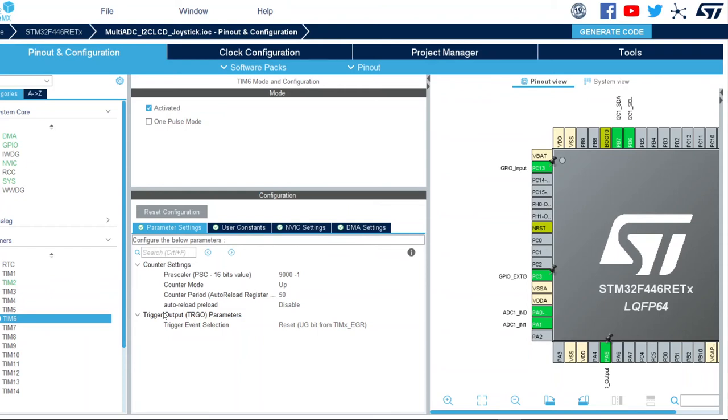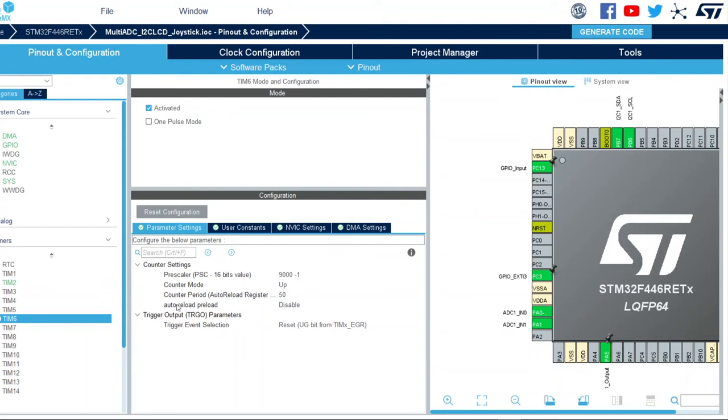So I have 200 hertz here. Wait, let me just check my calculation. Yeah, 9,000, yeah, 200 hertz. Then this should result in 50 milliseconds per clock tick.